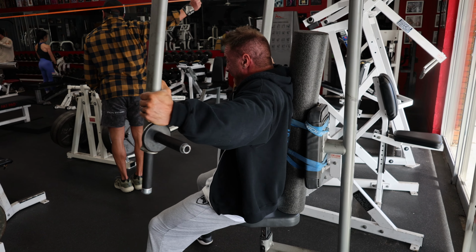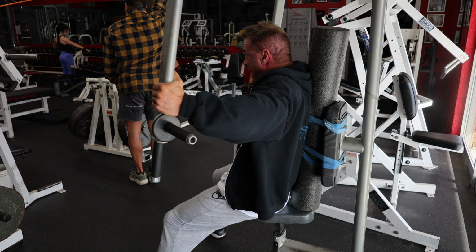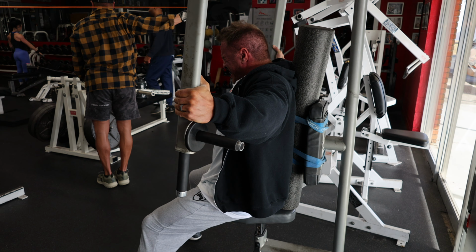And what I want to think about here is I did one feel set and then a rest pause. So failure, rest 20 seconds, failure, rest 20 seconds, failure. This felt incredible. But what you'll find doing it this way drastically limits the load you can do on the next exercise.